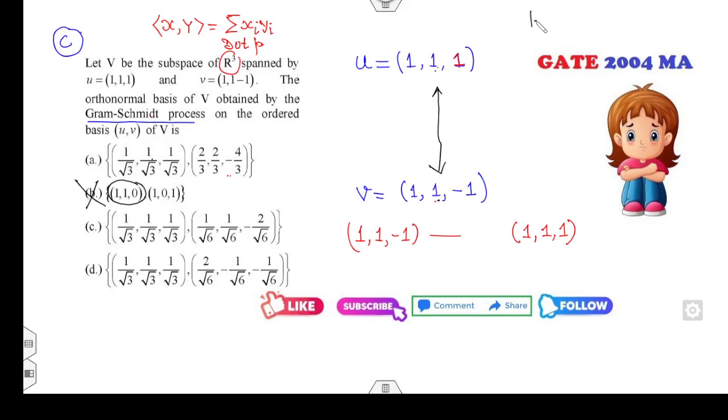It's a 1 plus 1 minus 1. It's a 1 divided by the length. Length means you can say 1 square, 1 square, 1 square. It is my 3. Now if you solve them, you can see 1 minus 2 over 3. Then it is 1 minus again 2 over 3. Then it is minus 4 over 3.